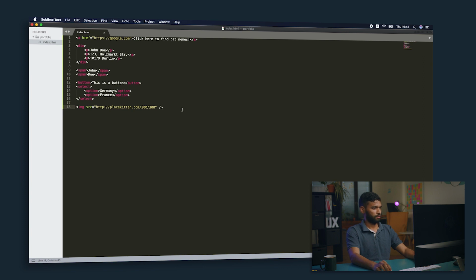Okay, I think that's about it for what we'll need for the portfolio project. If we need anything else, we can always just learn about it when the time comes. But for now, I think that's good. In the next section, we'll be looking into creating the structure of the portfolio project that we'll be working on for the rest of the course.